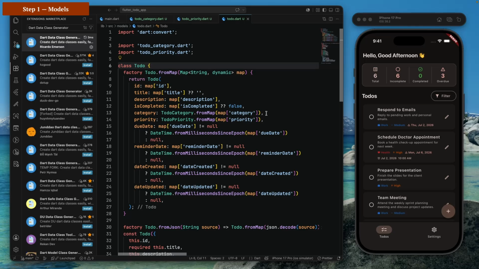But before we move on, let's understand what these methods actually do. Because I don't recommend generating the code and simply assuming everything is correct, especially when you are communicating with an API. You should always compare the generated mapping code and the actual request and response format used by your backend. We will see exactly why in just a moment.